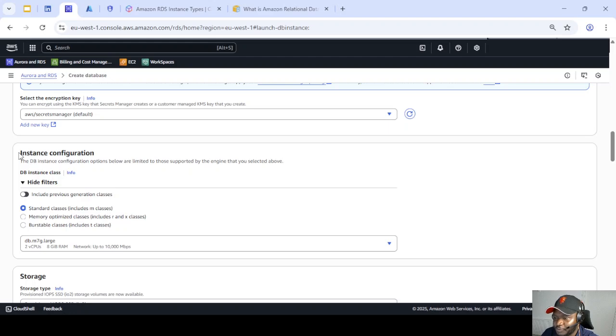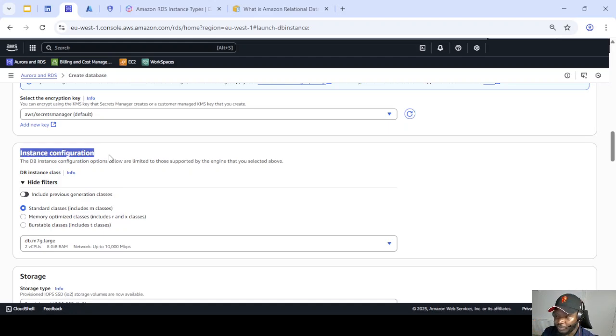Guys, this instance configuration is the most crucial and important part of database instance allocation of resources. You must plan on this, you must do capacity planning. You must know the kind of database activities you'll be having before selecting your RDS instance class, because each instance class gives you different compute capacity, that's vCPU, different memory, and different networking.